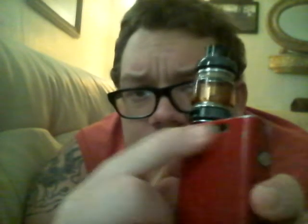Basically what I'm told is this is a competition mod. This Sigelli 200 watt TC is a competition mod and this is a competition tank, at least from what I'm told. Confirm it down in the comments below, what you guys think, if this looks like a competition tank to you. And what this mod is, dual 18650. It's really cool. It looks old, though. But it works really well. This is lasting going on 2 days. There used to be a Sigelli thing here, and I'm guessing Fuchai right here. What happened to it, I have no idea. But at least I got easy access to the screws, so if this thing gets loose, I can tighten it up.